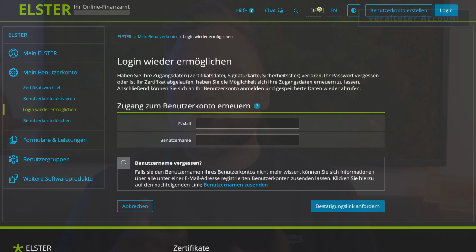There's nothing more frustrating than having to request this letter 3 or 4 times over several months. And believe me, I'm speaking from experience. A fourth problem that can occur happens with Elster Online accounts that have been around for a while. If you log in using a certificate file, it can happen that this certificate file eventually expires. It's not valid forever. At some point it expires and then you have to request a new certificate file.